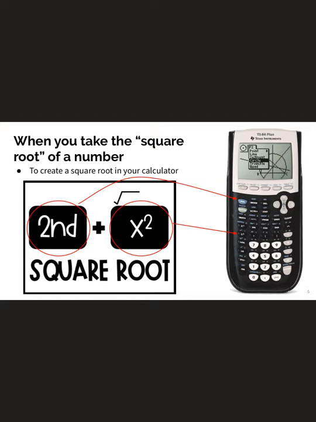So just a note on your calculator, you should be working with your TI-84 Plus. If you don't have that and you're working from home, you can just use Desmos or Wabbit Emu. Emu is a really good calculator emulator. But when you're taking the square root of any number, you want to press this blue button, and then this x squared button. Notice how above the x squared button, there's this tiny blue square root sign. We call this a radical. Because it's blue and it's tiny, that means that we have to press the blue button and that button in order to get the square root sign.